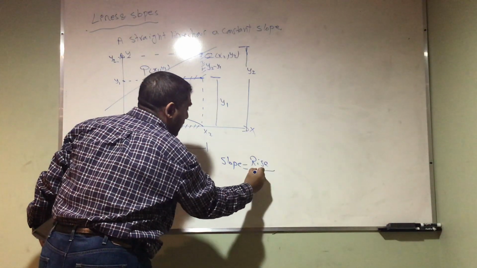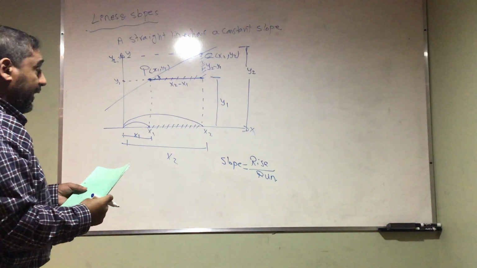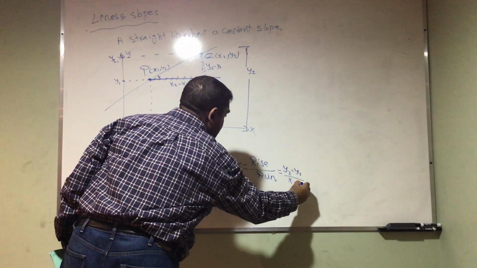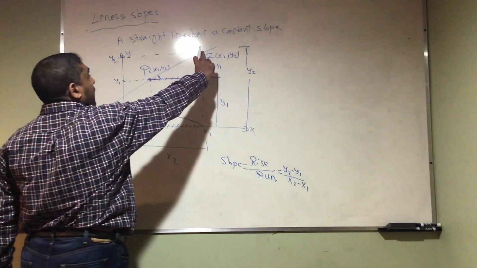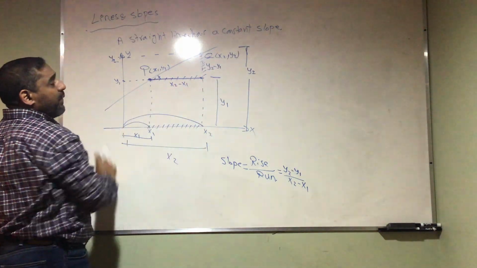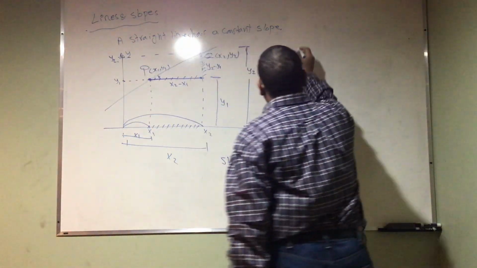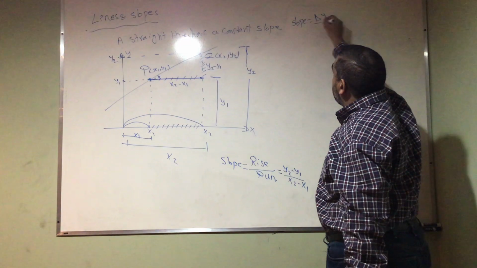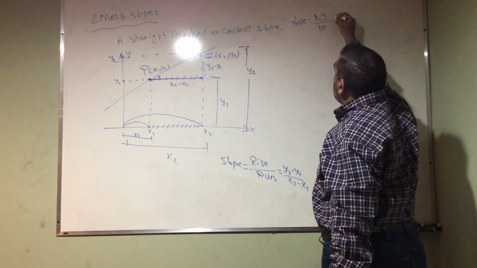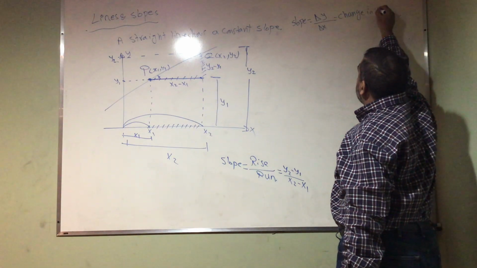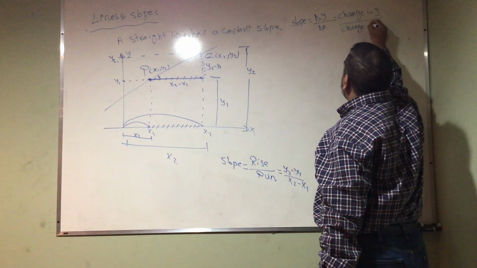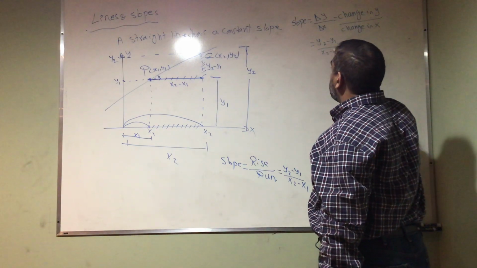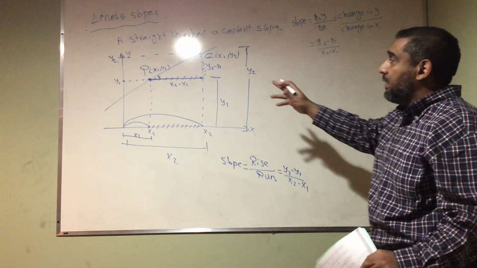So the slope here will be rise divided by run. So what is that? That will be y2 minus y1 over x2 minus x1. I could write this as your slope. The slope is nothing but the change in y over the change in x. So I could write it in words: change in y divided by change in x. That gives you the slope, which in our case is y2 minus y1 over x2 minus x1. All right? So that's the slope of the line that I have here.